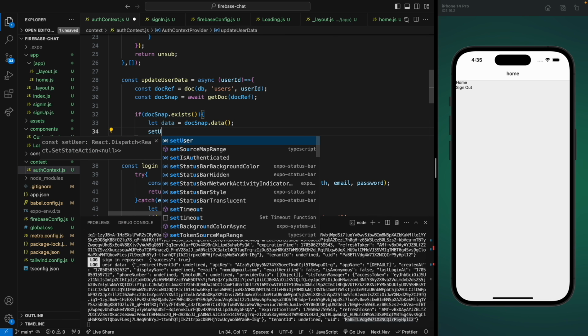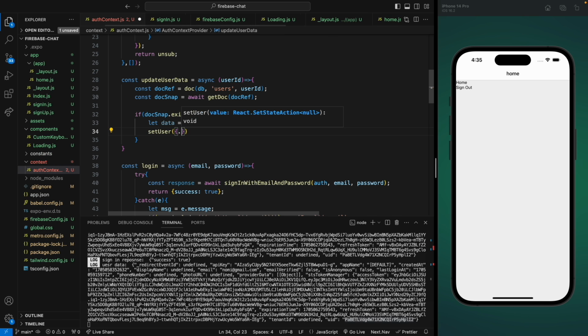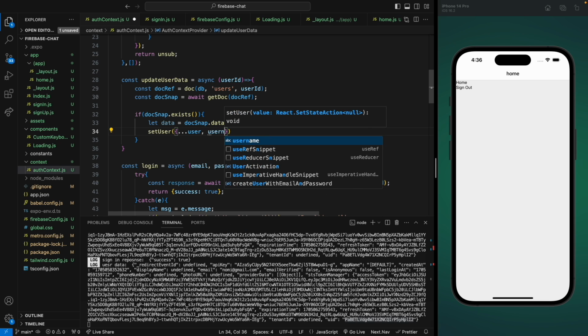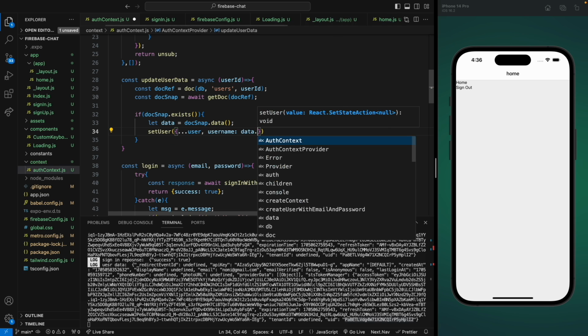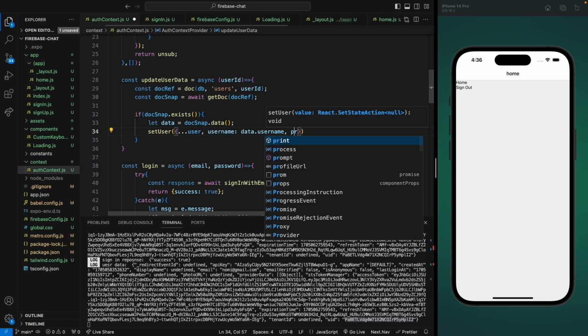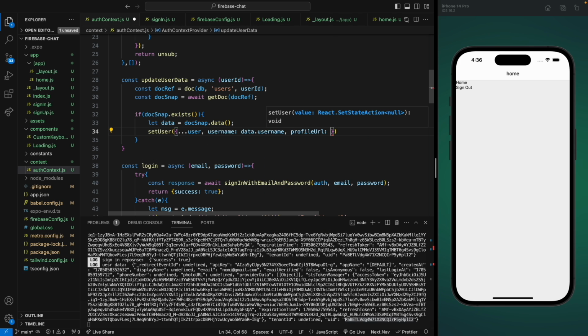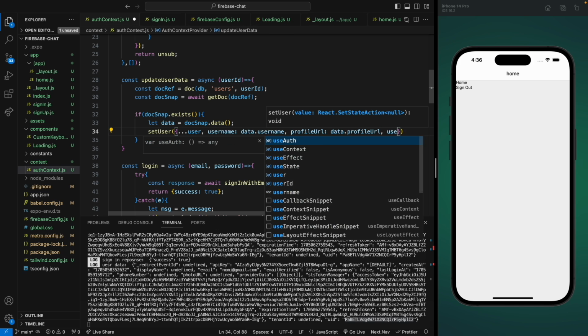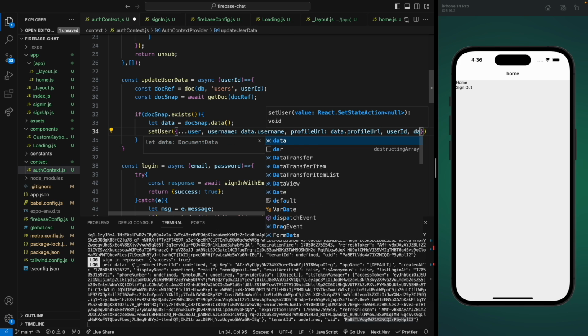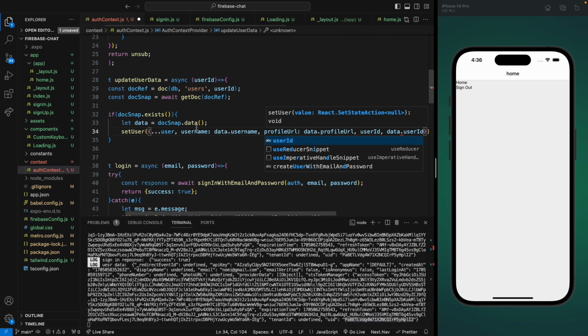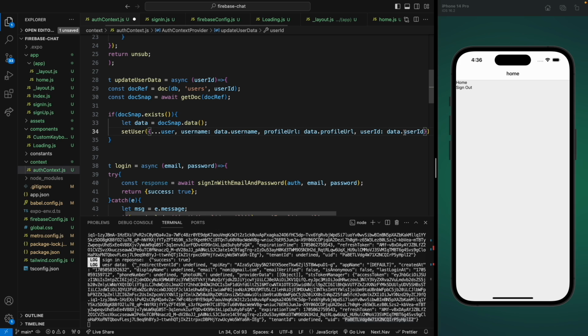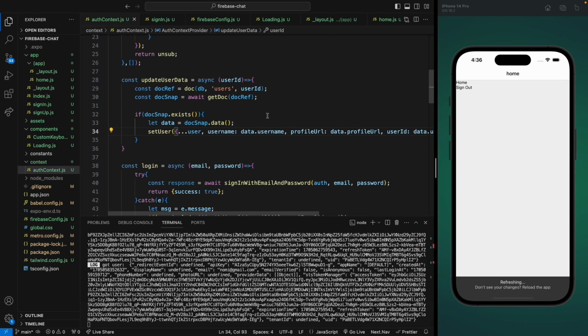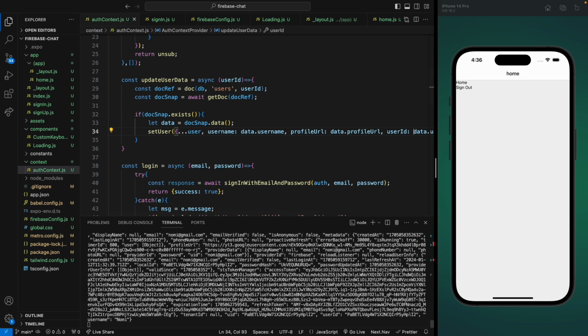Now using this data we can update the user value. So let's use the setUser method, and we're gonna provide the user values, but this can be null if we refresh the app, but let's add it anyways. Now let's add other values like username, and we're gonna need a profile URL from the user data, and the user ID, because our auth user can be null, so we're gonna use this user ID, and this needs to be colon. Okay, so let's save this, and we should be getting this updated data after some time.